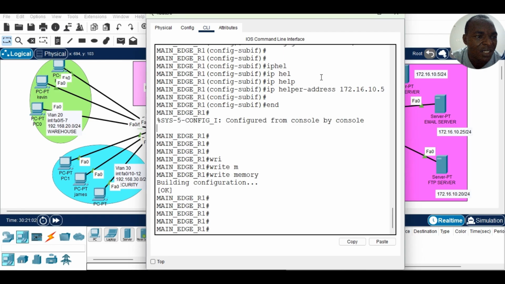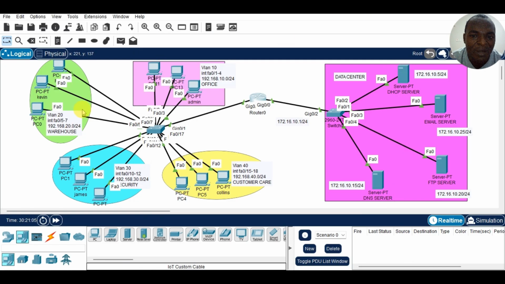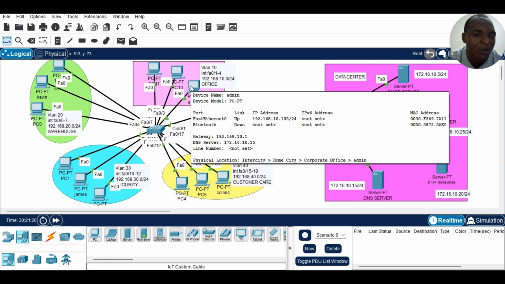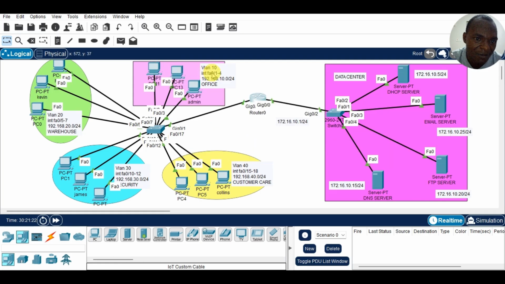When the packets move seeking where to get the server on the network, it is difficult to know which specific subnet that client is related to. So you must ensure that the VLANs are well configured, like this section, it's VLAN 10.